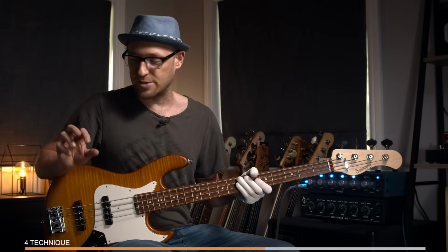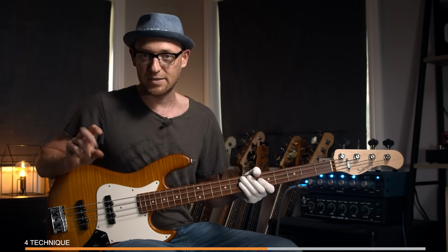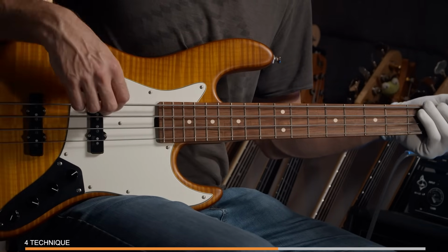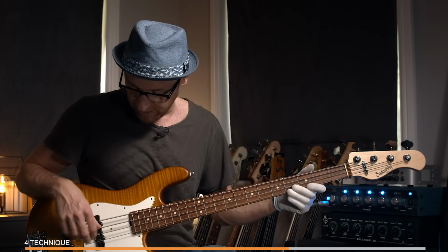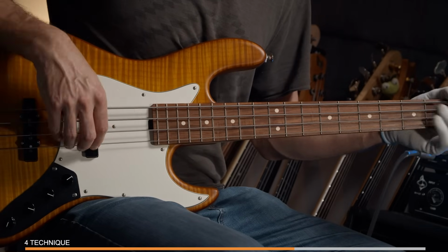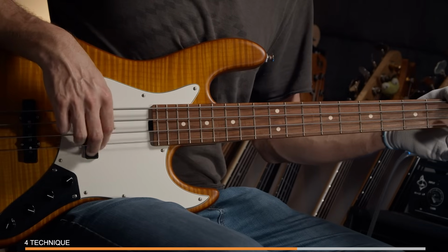Now, it's worth mentioning as well that you've probably seen I'm doing index, middle, index, middle, index, middle. That's what you want to start off doing right now. Just index, middle, index, middle. None of this with the thumb, just start off with index, middle. Trust me, you'll love me for it a month or so down the line. So D string. And then you could do it on the G string.